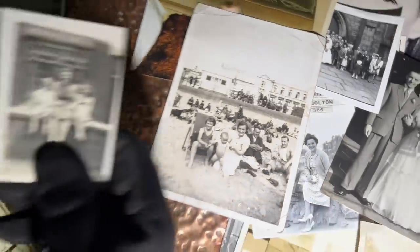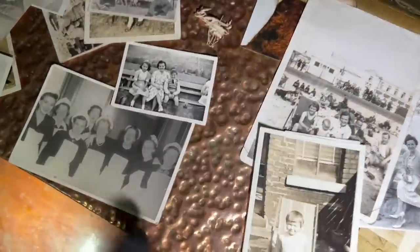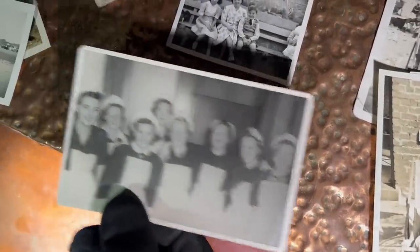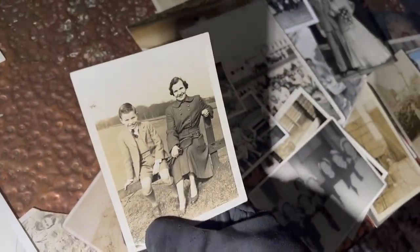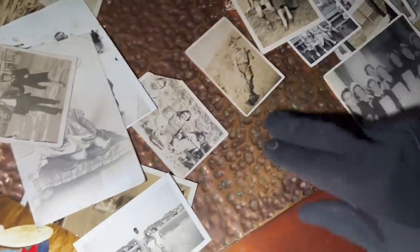I thought they'd got a football and then realised it's a baby's head. Oh look at them sat on a little wall. There's a lot of the same. Oh, it's a nurse — the old nurses, that's good. That's that same woman as well — that distinctive flat nose. Looks like she's been British boxing champion. Joe Bugner — I've heard of him. I'm guessing he's a boxer from the conversation we've just had.